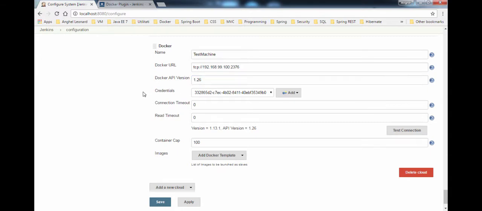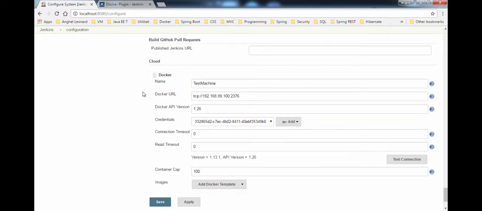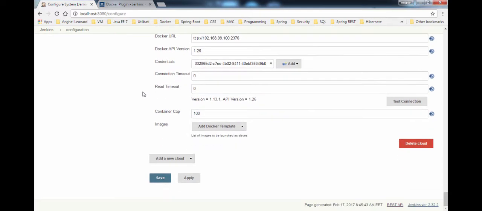Okay, so now Jenkins can communicate with our Docker machine, with the test machine. What we have to do next is to specify several Docker templates.